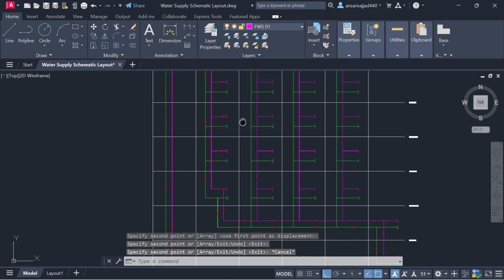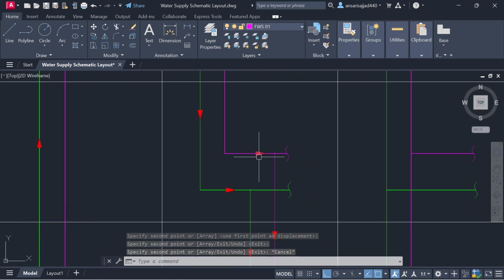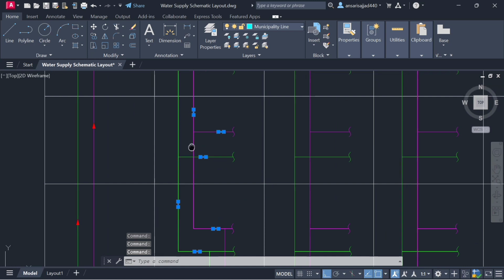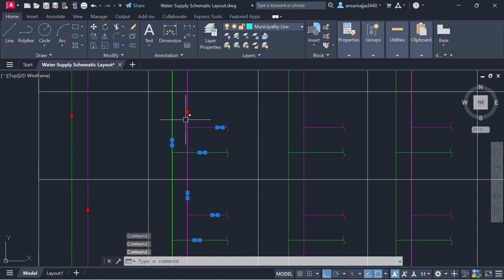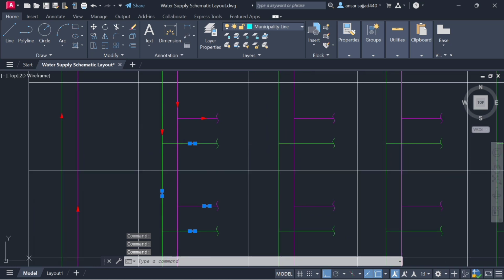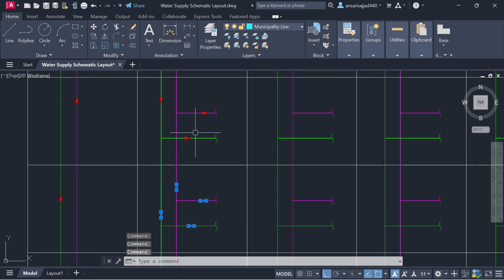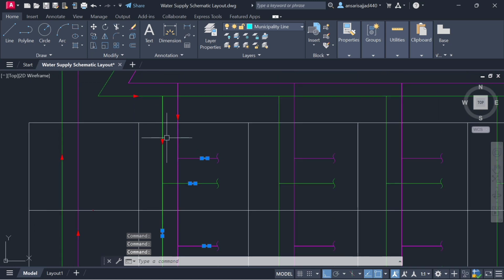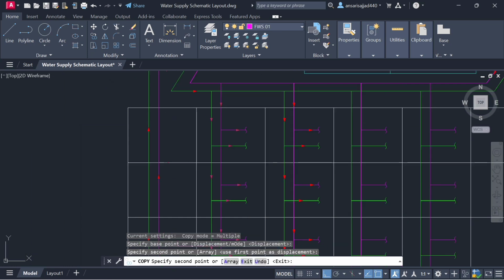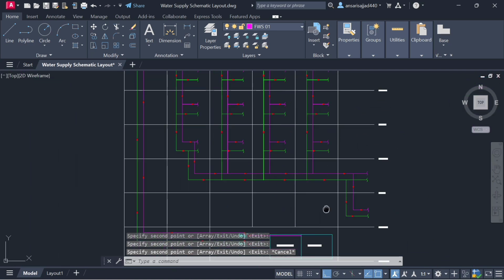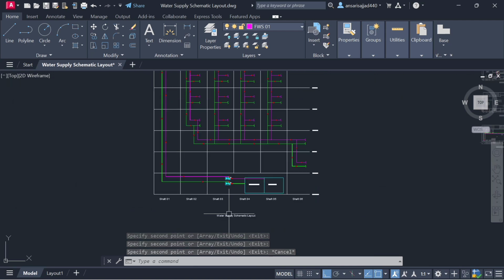Okay, all of you. So in this way, from here you can also copy this whole flow, do not need to repeat. Better is to copy and then copy in each and every shaft. We are supplying water like this only, which is coming from the OHT tank. So you can select, and even here copy, now copy it here, copy here. See, here we have drawn the schematic. Now the water supply schematic is ready.